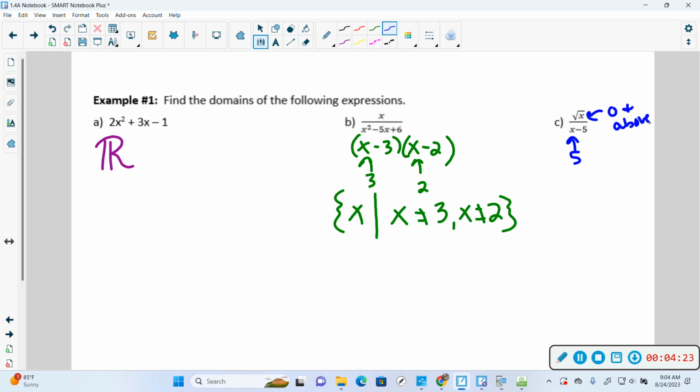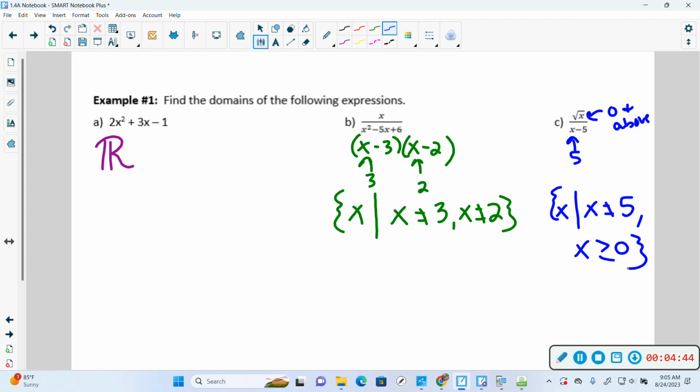So I'm going to write out all these lovely little mental notes here to practice set builder form. X such that, let's do x cannot equal 5. And I'm running out of room, so I'm just going to sneak it underneath here. And we also have to be greater than or equal to 0.